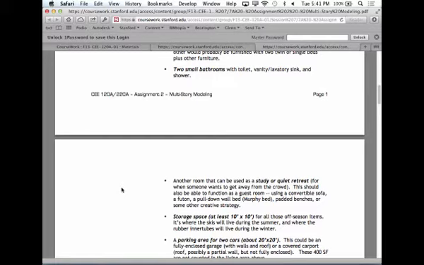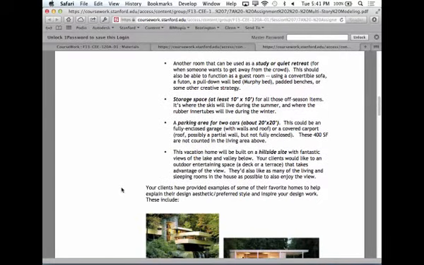A room that I would love to have in this is something I'll call a study or a quiet retreat sort of room. So the idea is, as much as I love to hang with all my friends, with the video games and the music and the noise and all that, every once in a while you like to get away and take that phone call or get your assignment completed that's due on Monday, or whatever it is you've got to do. So it's kind of nice to have a little space where you don't have to be in the thick of things all the time.